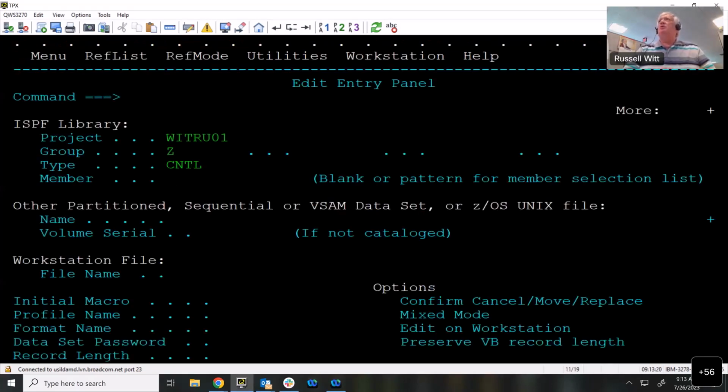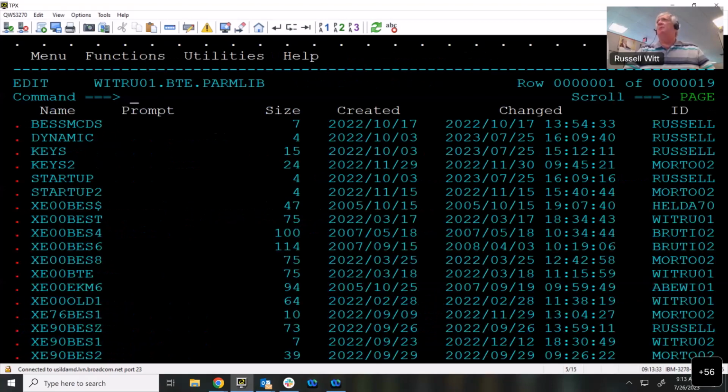Next is to define the parmlib members. The parmlib members that I'm creating are in a data set called wittru01.bte.parmlib. There are multiple members here.